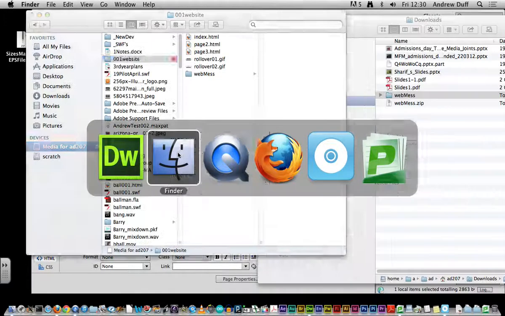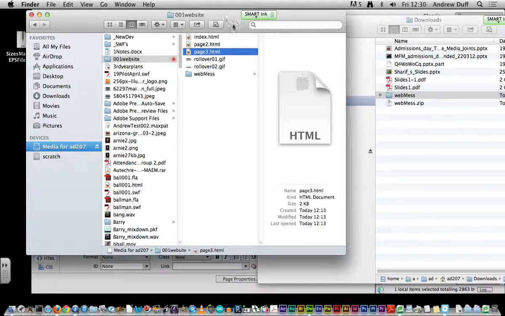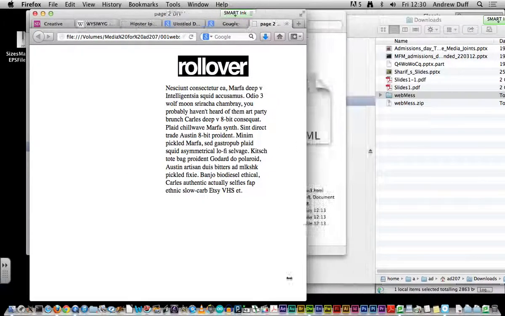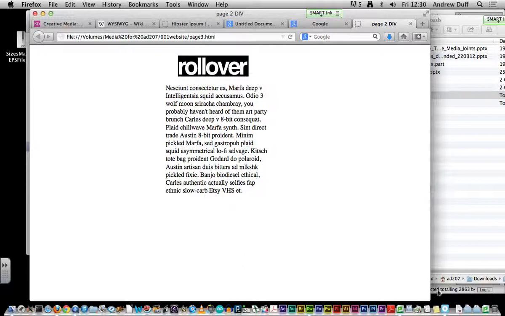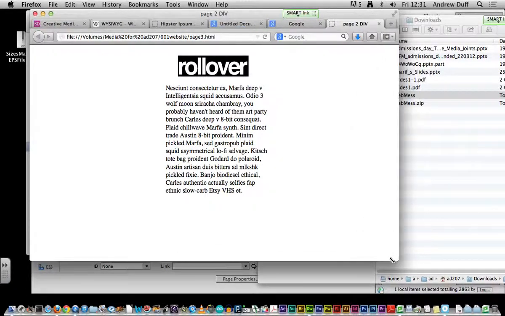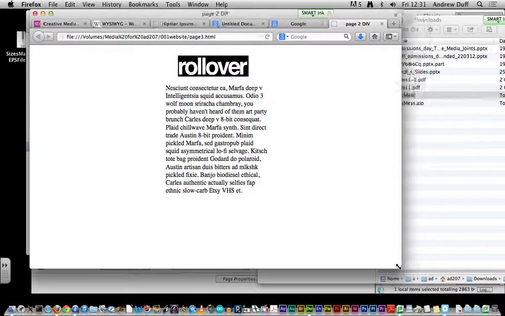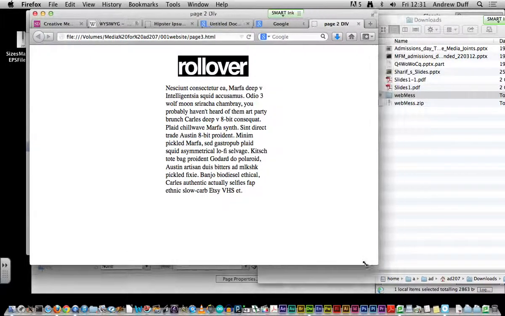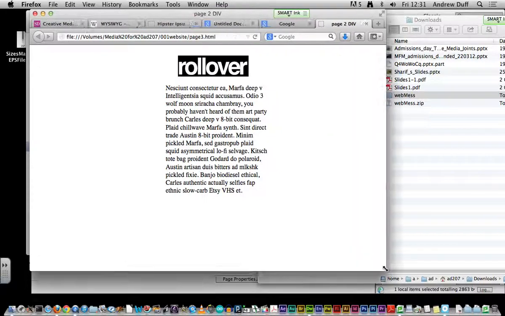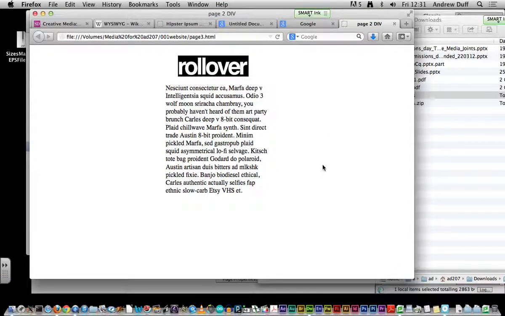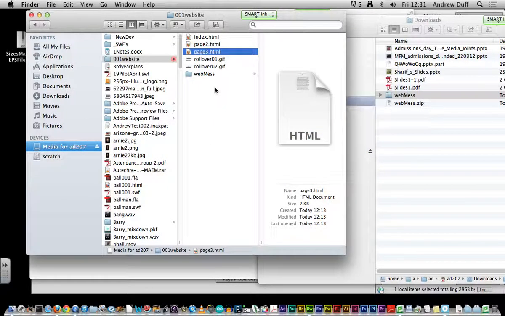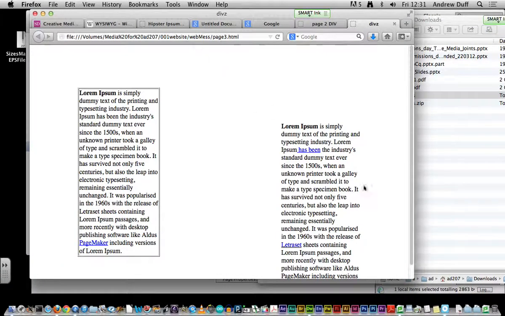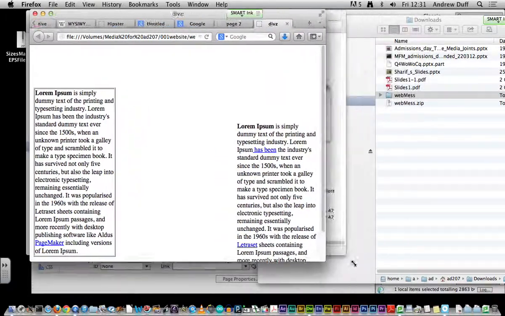Okay, so you remember that when it was in this, if you changed the size of the browser window, you would end up losing it and it wasn't springy. The ones that you've just made with the AP divs are like this, and we can convert them so that they'll be like the other page that I showed you. This one. Yeah, so they'll do that.